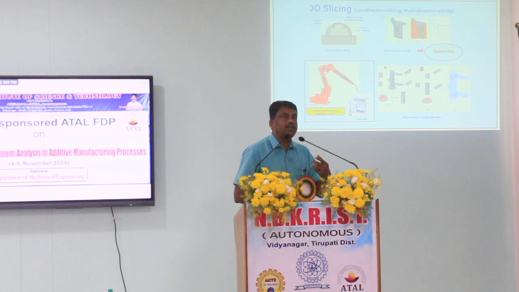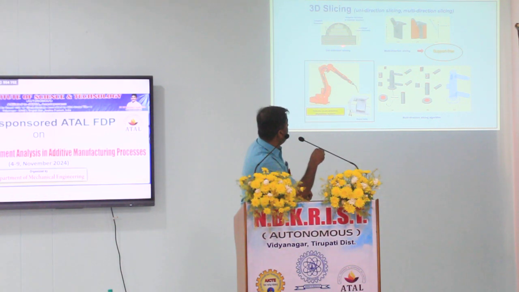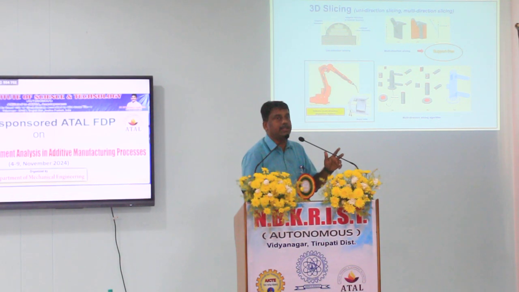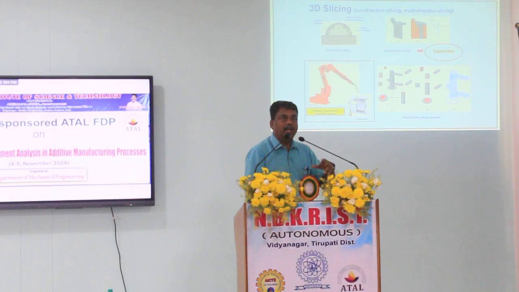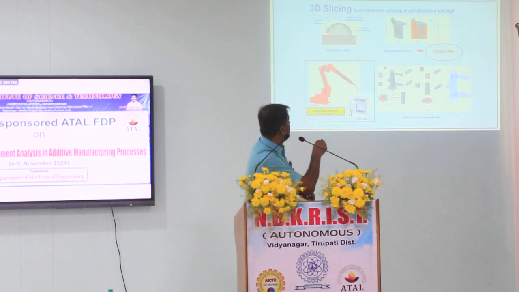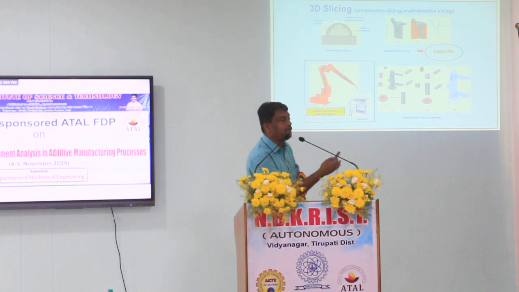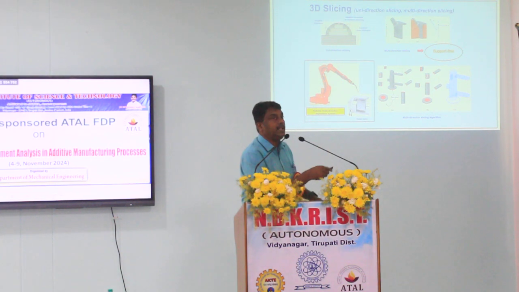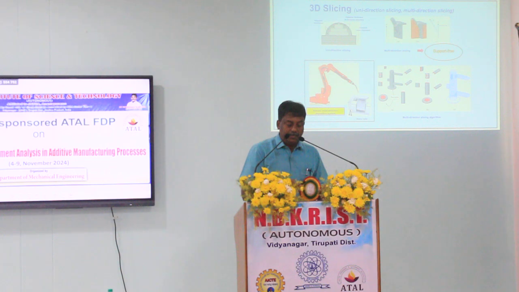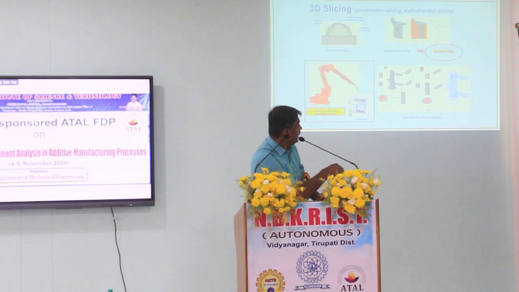We can also do adaptive slicing, where each layer thickness can be changed. Suppose you have geometries with non-linear features, curved features, so you can change the layer thicknesses, and by manipulating the welding heat input or arc energy, we can change the layer thicknesses so that we minimize what is known as the staircase effect, so that post-deposition machining can be minimized. These are the advantages which make welding-based processes suitable to print large components with overhanging features. The exact component we printed, maybe we will see that later.